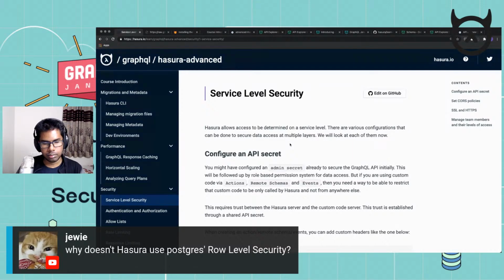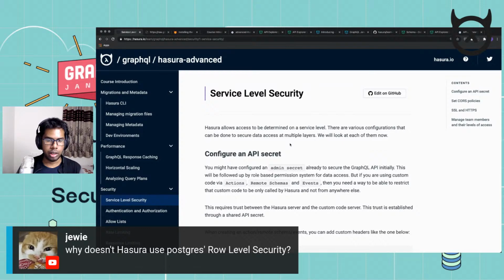But going forward, I think what we've realized is that with multiple services and multiple data sources coming in, an authorization layer on top of all of these services has to be generic enough at the API layer so that you can apply a lot of role-based permission system and not just be restricted to what Postgres is offering.